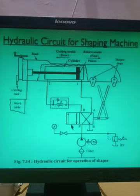When this changes to this position, what will happen now, right? The pump will be connected here to end number 1. So from the pump the flow will go, oil can flow from here also, and the oil can flow through the check valve. 100% oil will flow and the oil will go to this.